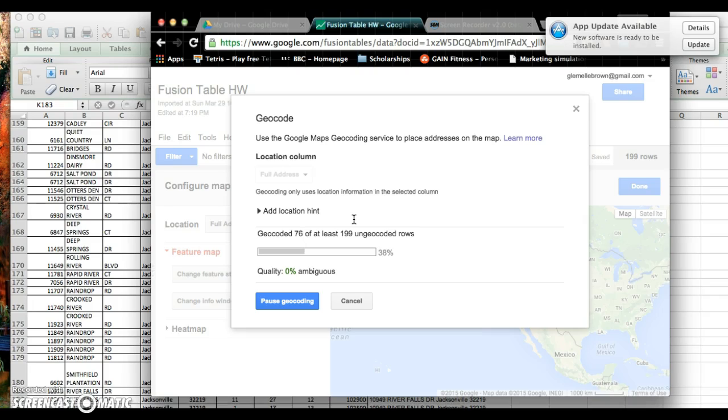Still geocoding. Also, it's important to note that down here you can see the quality and what percent is ambiguous. Currently, none of them are ambiguous. I'm expecting maybe one or two based on the different types of data. I remember when we did it in class, there were about one or two that are ambiguous, but we shall see.